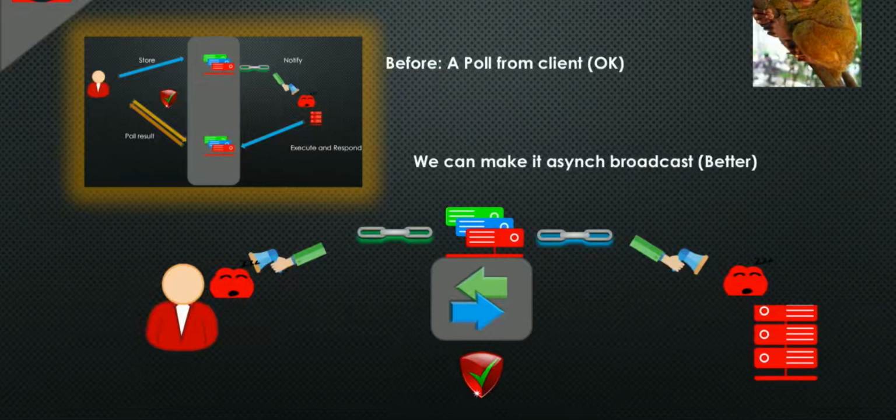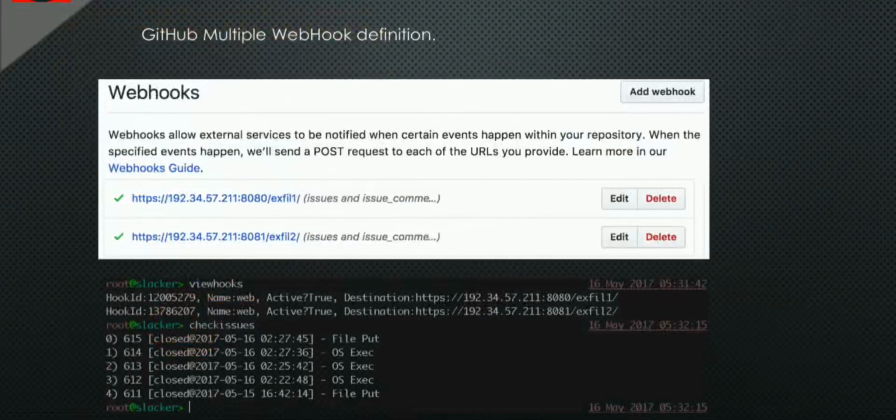I can wake up both sides at the same time by that broadcast, and the side that is the client will listen for a response. The side that is the server is going to listen for a request. And that makes it a little bit easier for us to achieve real-time proxying via GitHub by creating just two endpoints. It could be different IPs, it could be different resources on the same server if you want, but that's basically what you could do.